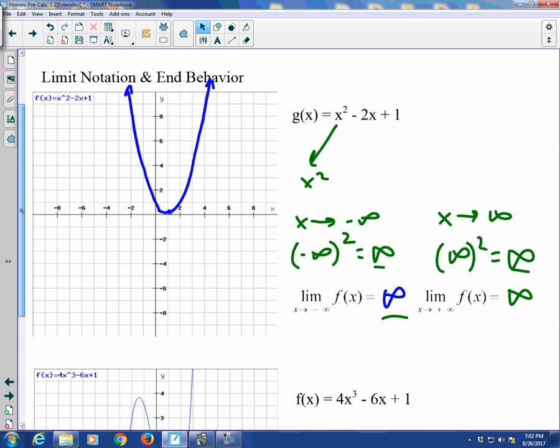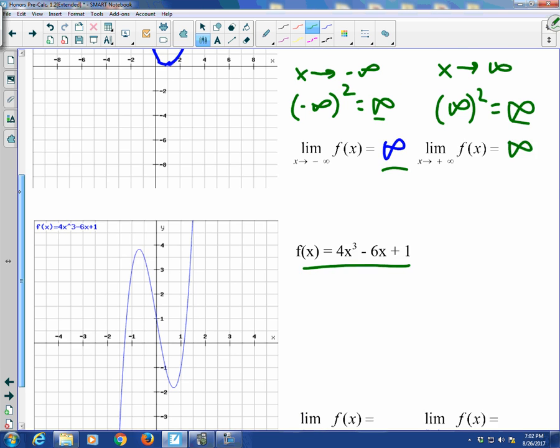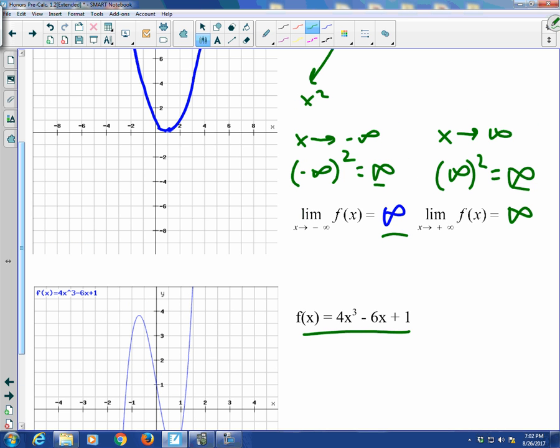So right here, we've got another end behavior problem where I'm asking you to determine the end behavior of this cubic, this third degree polynomial. And what I want you to do is determine it in the way that we talked about up here with regards to looking at that highest power term, right? So basically, we want to take the highest power term out and think about what happens when I plug in numbers going out to negative infinity, right?